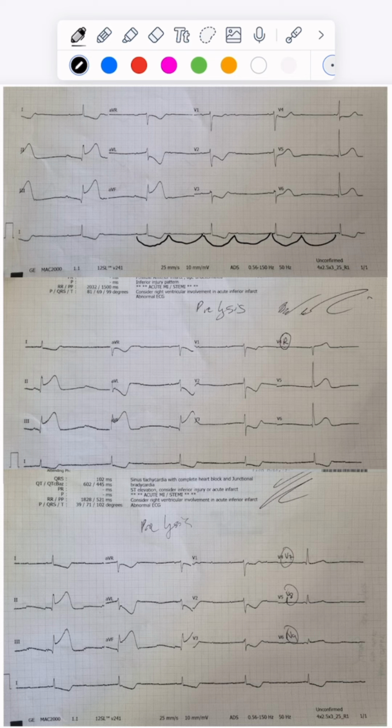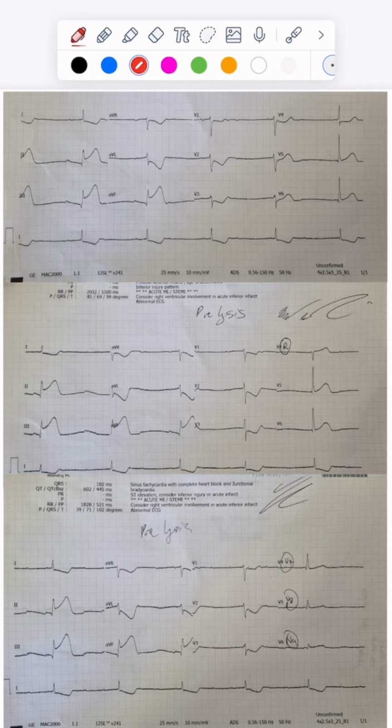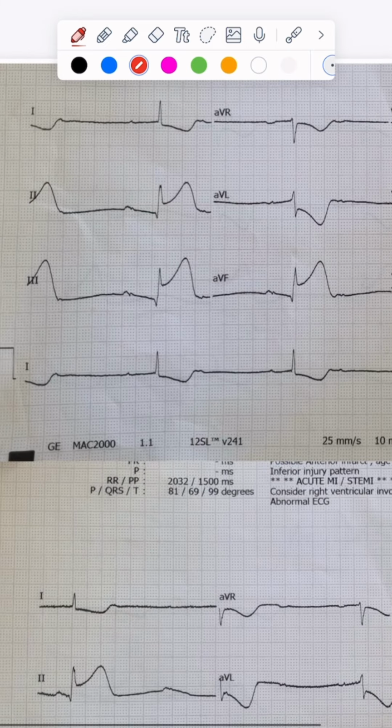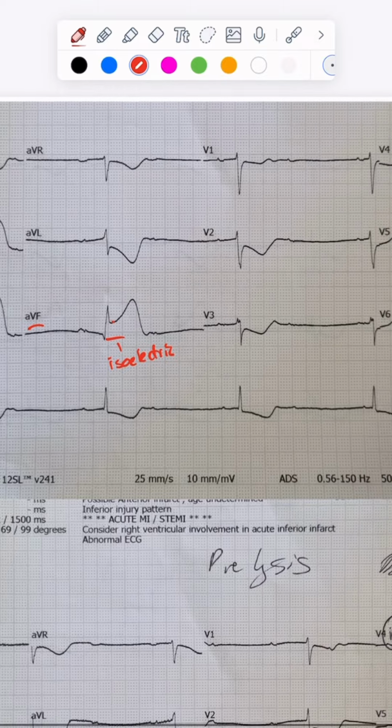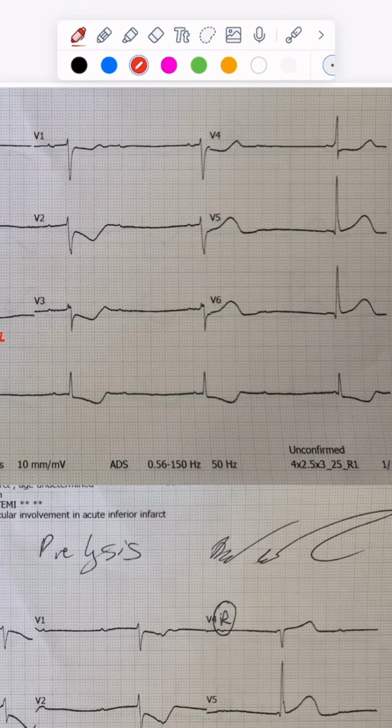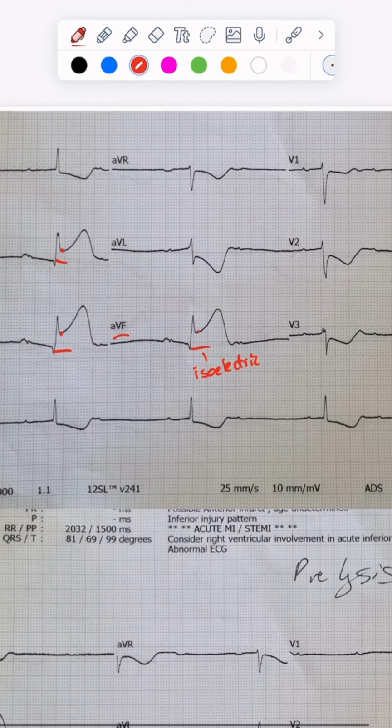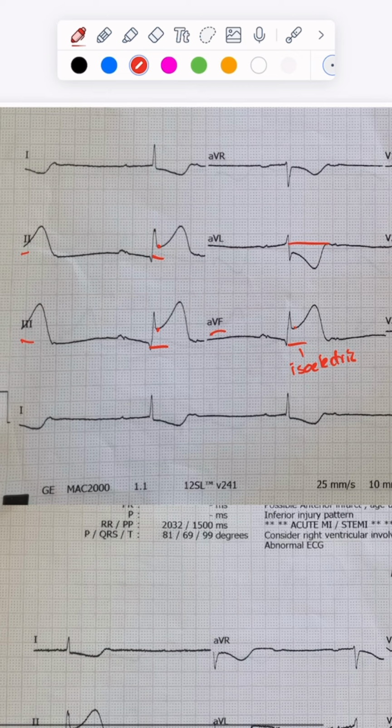So important to note. The second abnormality in this ECG is actually ST elevation. Remember, this is a patient that presented with chest pain, so we need to look for ST elevation or ST changes. Starting off with the inferior leads, which are 2, 3, and aVF, you've got ST elevation at the J point of above 2 millimeters above the isoelectric line, which is this line over here. Then we can look at our anterior leads V1 through to V6, and we can see that there's no ST elevation, but rather ST depression. Then we can look at our high lateral leads, and we can see that we've got quite marked ST depression, especially in aVL, but also in standard lead 1.